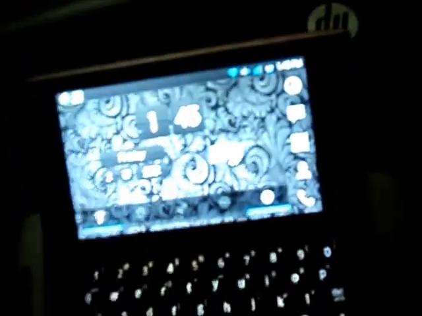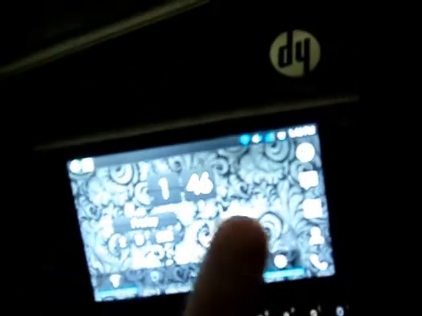What about the screen? The screen, yes, the screen is small compared to all those new Android phones, like the Galaxy S2. That's a 4.5 inch huge screen. Yeah, it's beautiful. But let's compare this phone to another phone with the same size. The iPhone. The iPhone has the same screen, which is 3.5 inch. This is the same size as the iPhone.